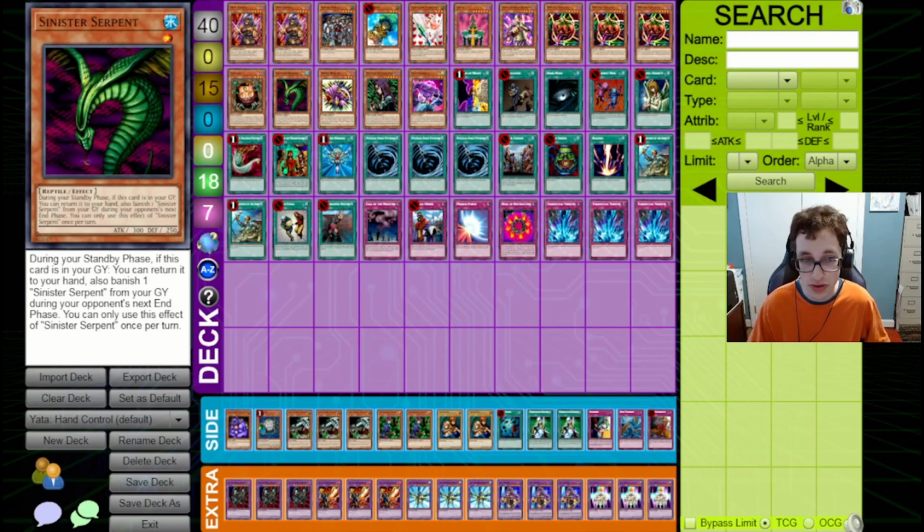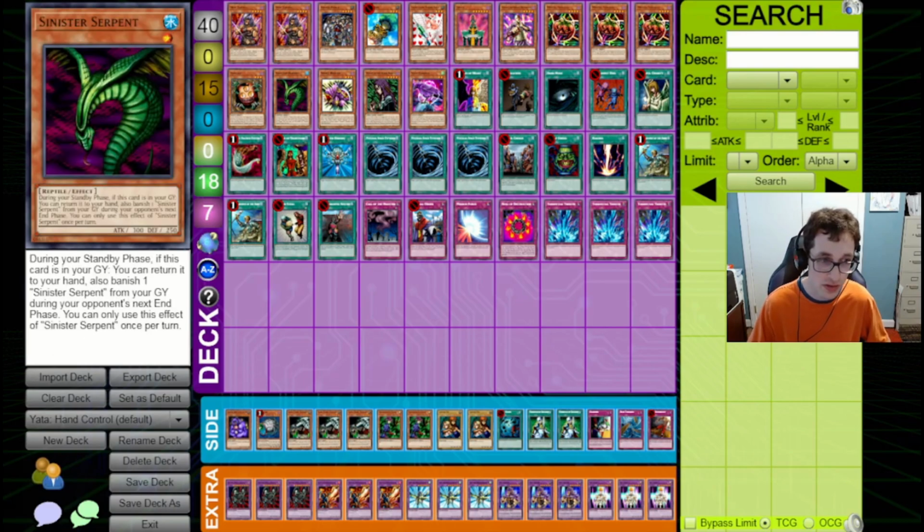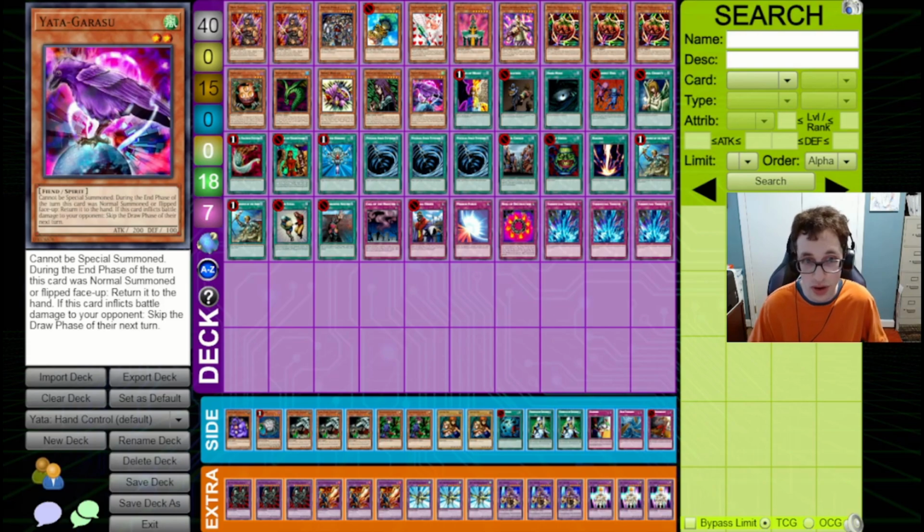This can come up with Graceful Charity. It can also come up with Mirage of Nightmare, which is very important, and you might see that happen in a lot of these games. It can also break the Yata Loop, which is very nice. And speaking of the Yata Loop, we've also got Yata Garasu to hopefully close out games with that Yata lock.